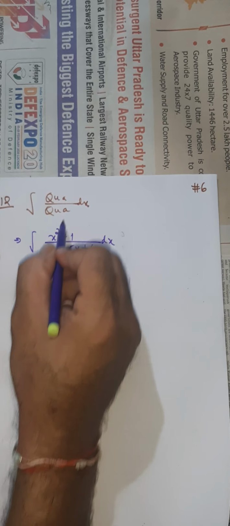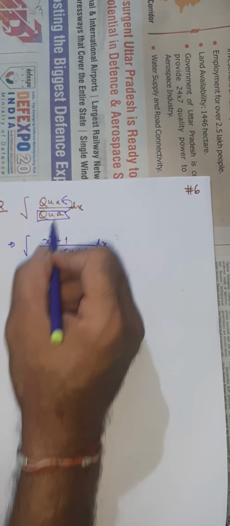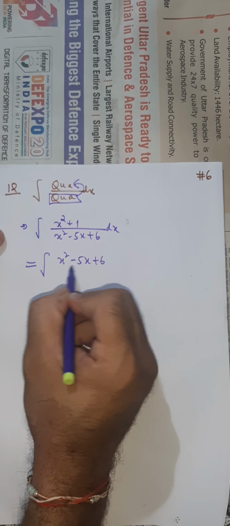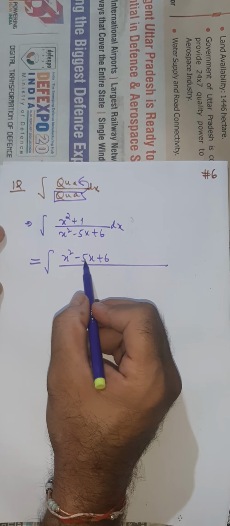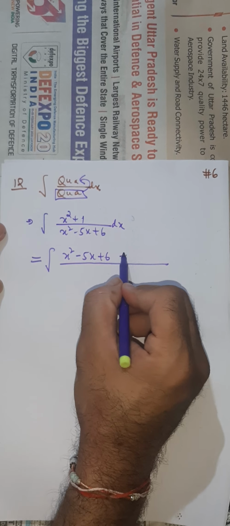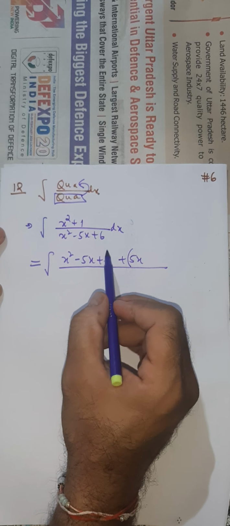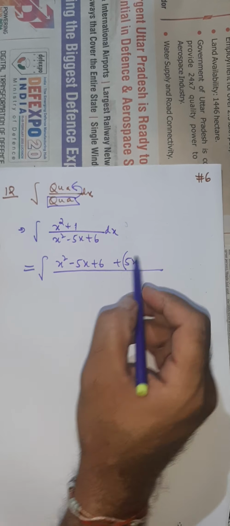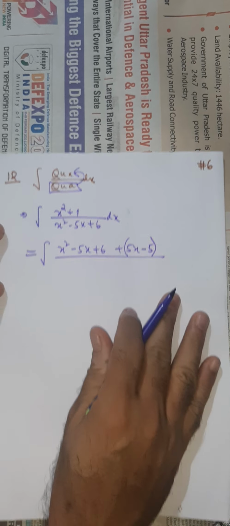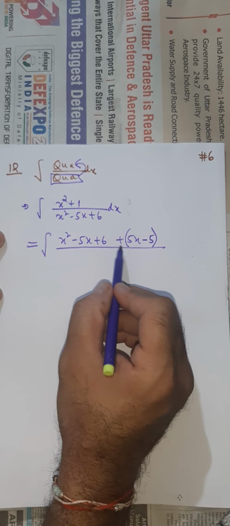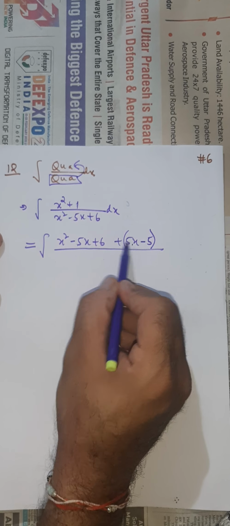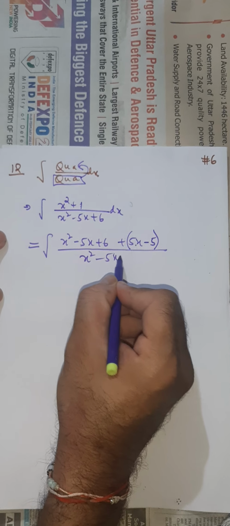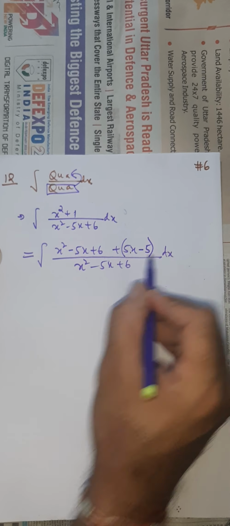So what's the first step? Set this expression over there. So x square, I'll write minus 5x plus 6. I need this much. Now what extra have I used? Minus 5. So I'll write plus 5. And I have 1, here I wrote 6, so I have to write minus 5. This much extra I've used here, so I've subtracted here, I've added here, 6 minus 5, that's 1. This is a very standard technique when you have quadratic upon quadratic.